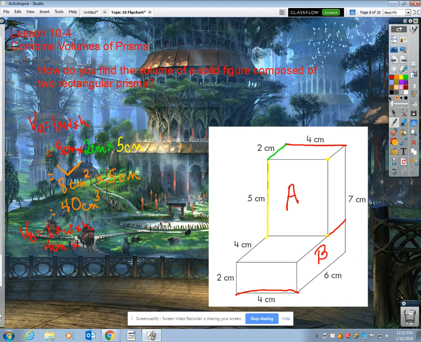My width, which again, we'll go ahead and change colors to keep it simple. Now I have the bottom. So I want you to look at this. It's the width that goes into the page. It's not going to be this line here because this line stops at the top of that rectangular prism. I have to do this line that goes all the way to the back, which is the same as that line. I'm looking at how long is that bottom pyramid, or not pyramid, that bottom prism. What is the depth of it, or the width? It is 6 centimeters.